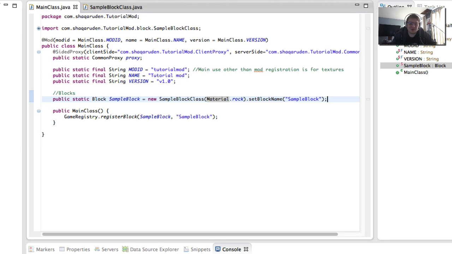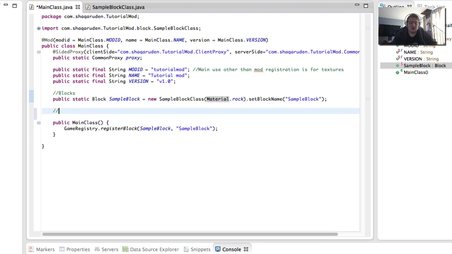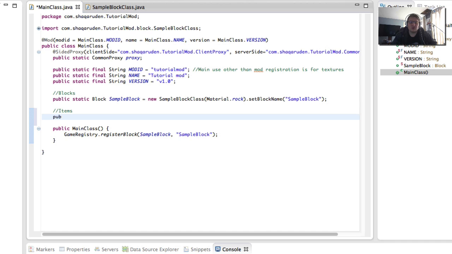So we're going to get started with our custom item here. I'm just going to create a comment, items. So public static Item, capital I on Item, and I'm just going to call mine sampleItem, and we're going to make that equal to new SampleItemClass.